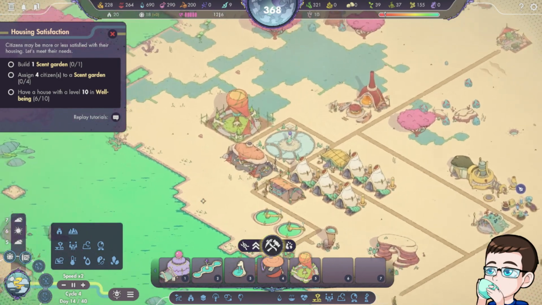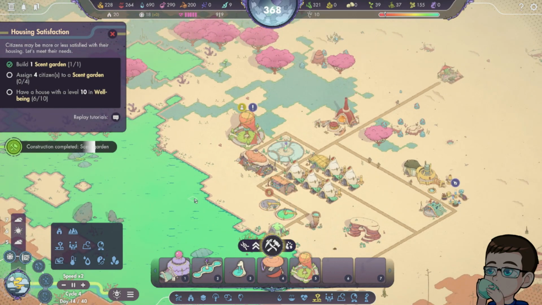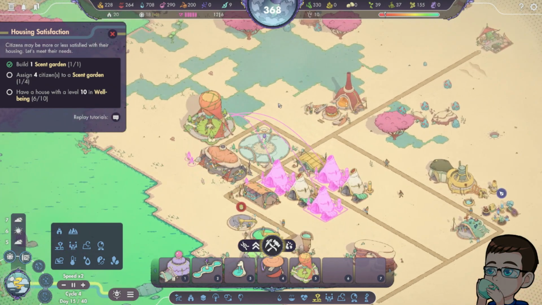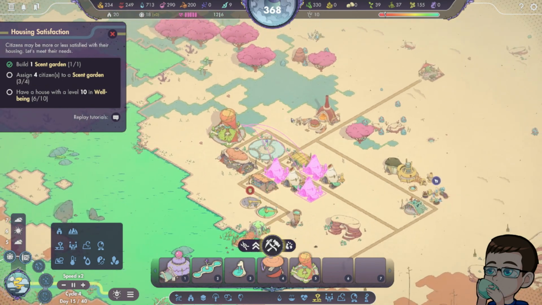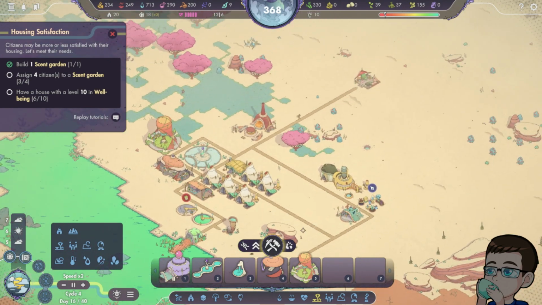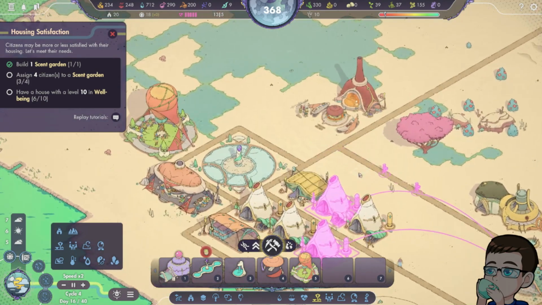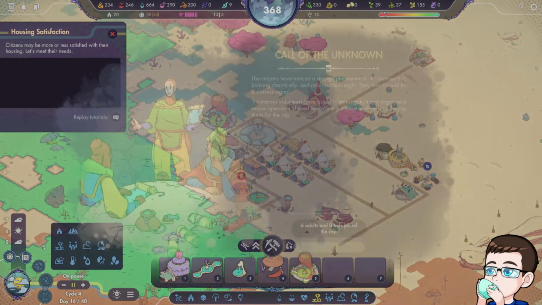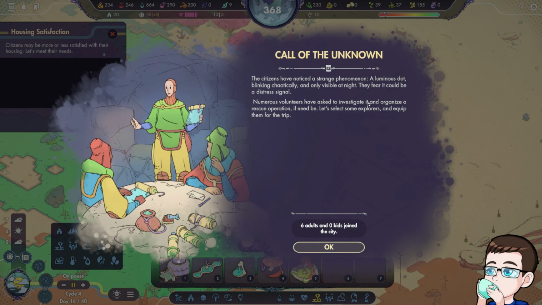The dry season's coming soon. Sign four citizens. Still seem to be a man down. Oh, okay. I've noticed a strange phenomenon, a luminous dot blinking chaotically and only visible at night. They fear it could be a distress signal. Numerous volunteers have asked to investigate it and organize a rescue operation. Six adults have joined.